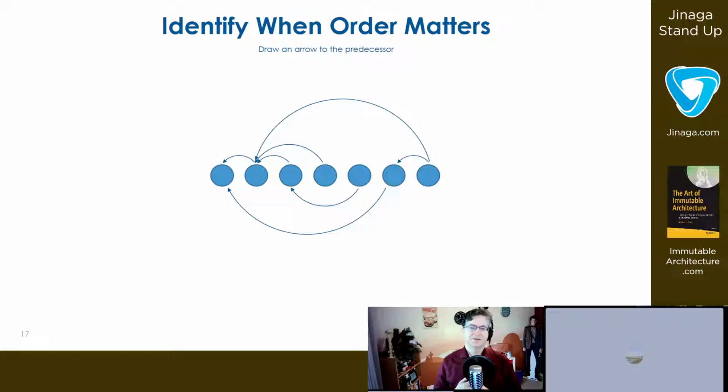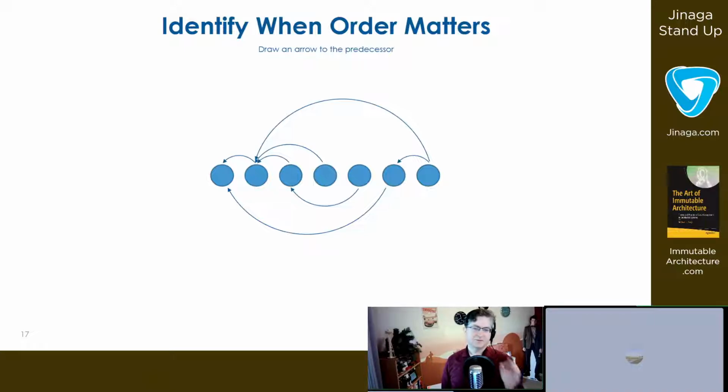And I can have multiple arrows coming from different predecessors. So I can say this event has to happen after that one and after this other one way back in history. But the arrows can't go the other direction. I can't say this event has to happen after something that hasn't happened yet. So I can only point back in time.